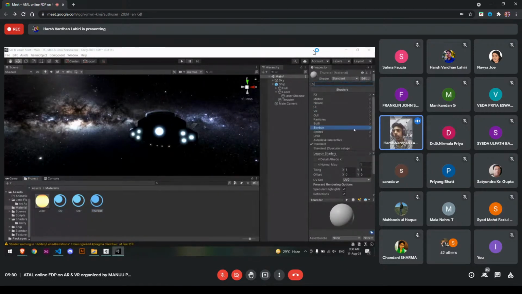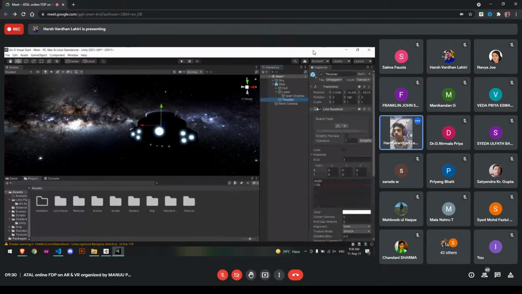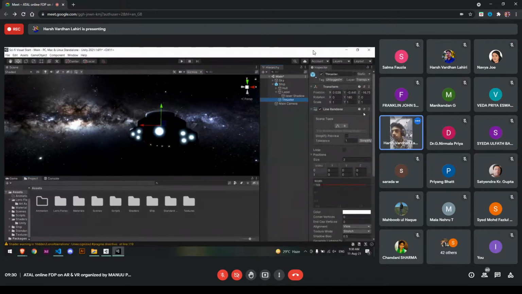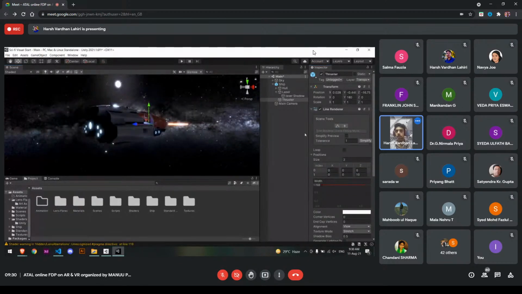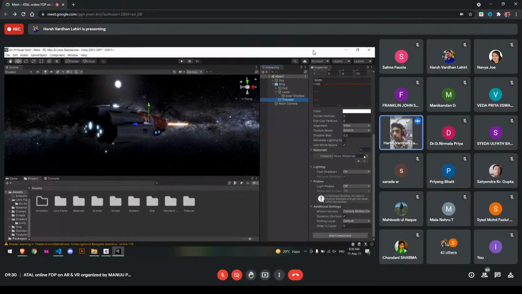Here also I'm going to give it the additive glow, and we are going to make its position bigger, and the indexing as well.